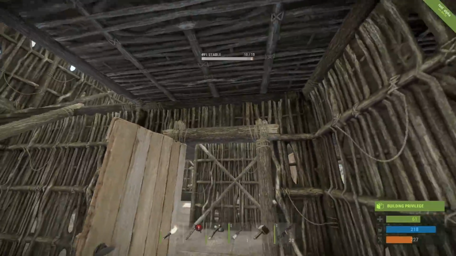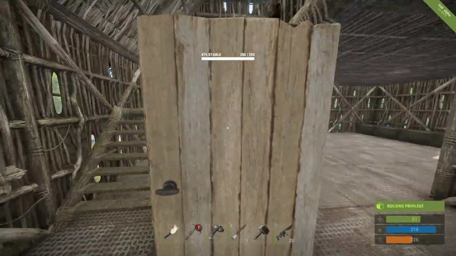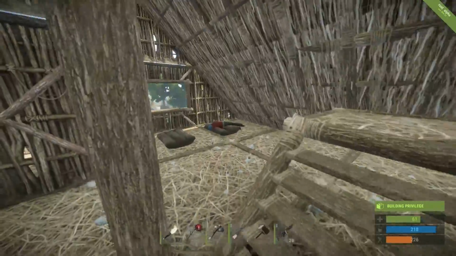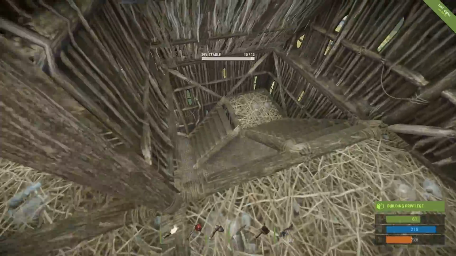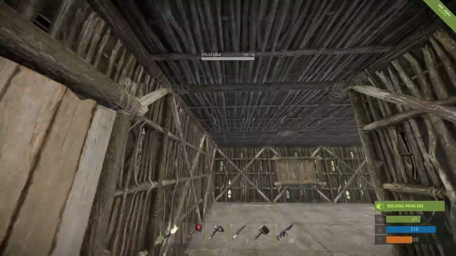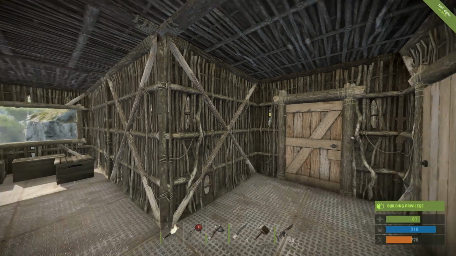Anyway, we are currently in my home. This is a place I built with another player on this server who is fast asleep. Yeah, he's right there. He's going to be asleep for the next couple of days. I don't think he's going to be online for a little bit. But yeah, we built this place. As you can see, if you know Rust, then you know what's going on here, but I'll explain it for those of you that might not.